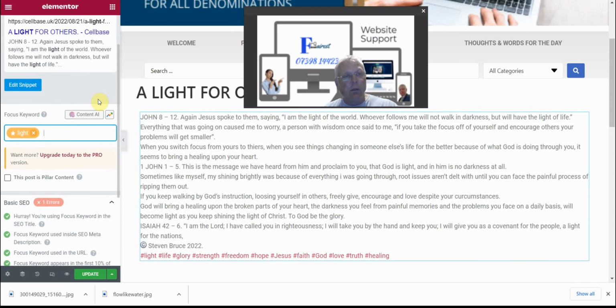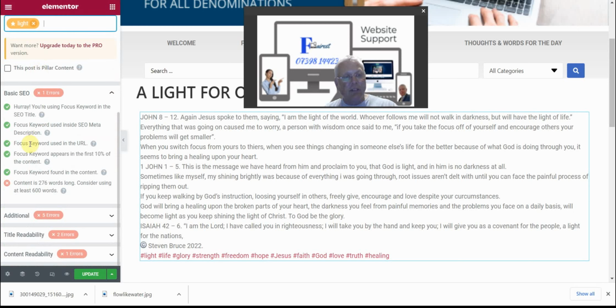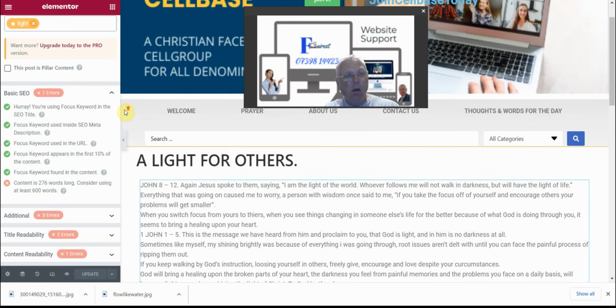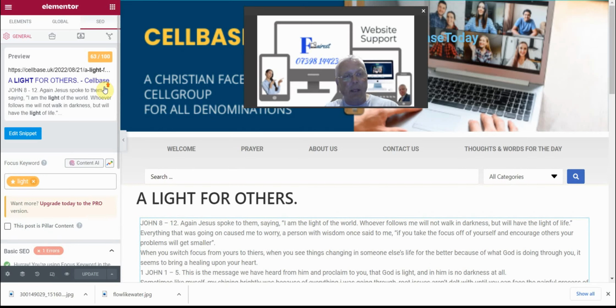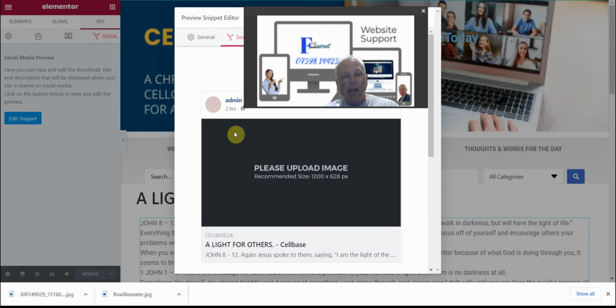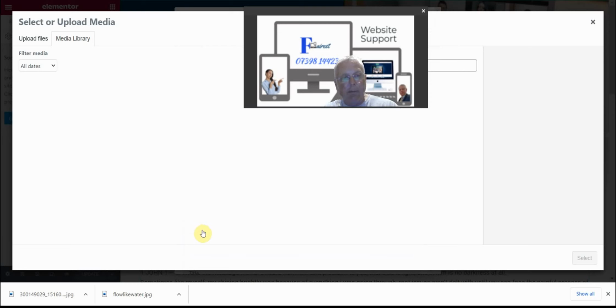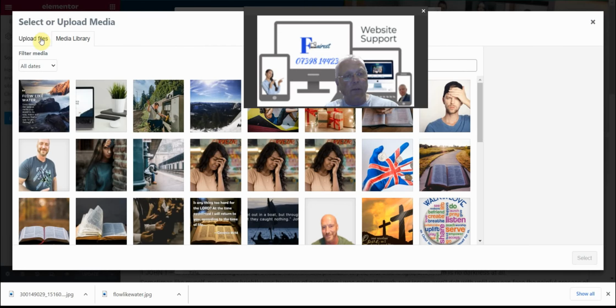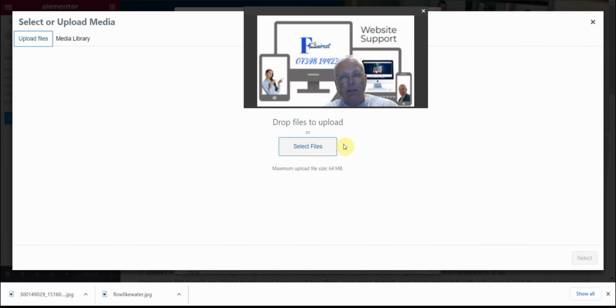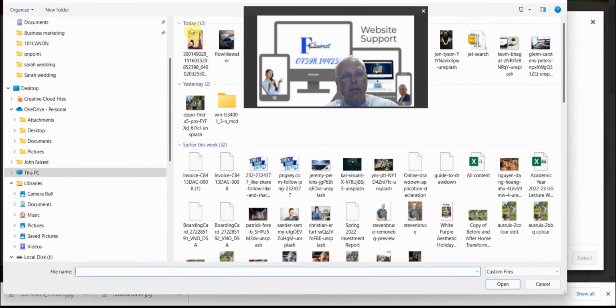I just add light to this keyword, and that jumps up to 63 out of 100, and this is for being found on Google, because it's identified light there, and light there. As we can see, it's 276 words, and ideally it wants 600, but that's kind of immaterial. So we've updated that. We now know this post might get found on Google as well.